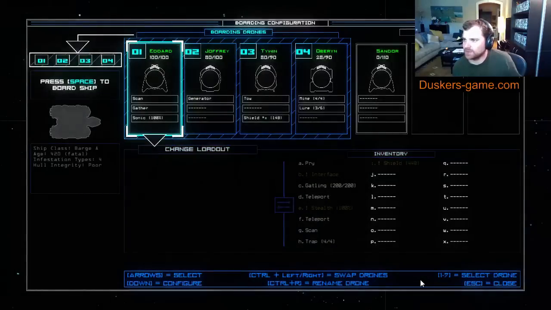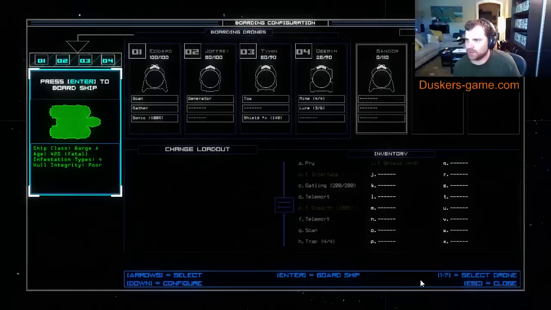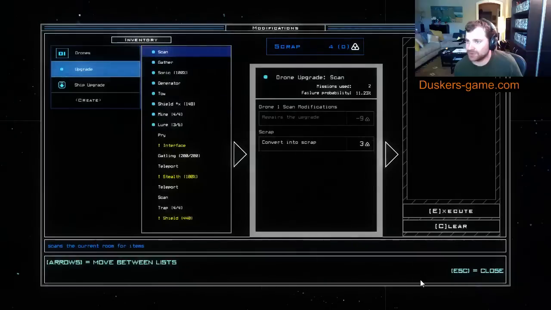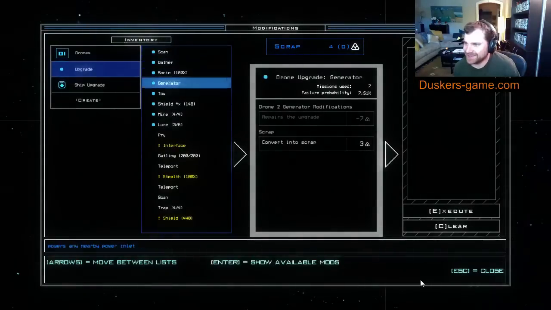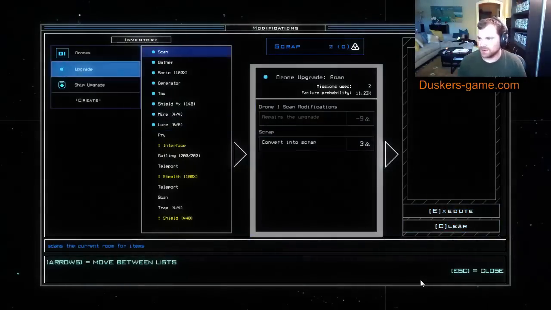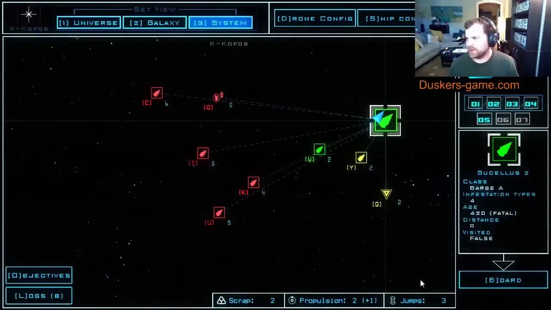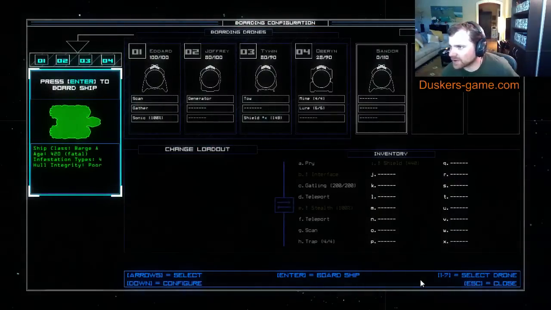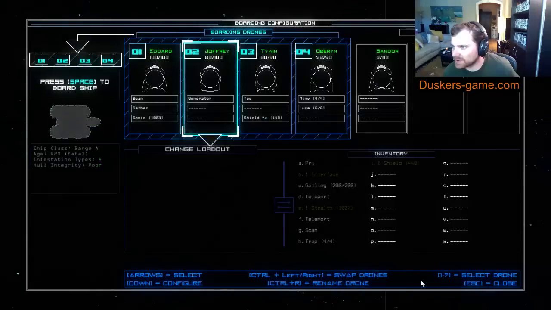So if the lure is gonna be my main thing, I might want to add some more to it. I have 4 scrap. That's really great. Where's my lure? So I'm gonna add 3 lures. Alright, so now we're all lured up. And it's on drone 4, which is really weird. And he's got, like, no health. So maybe that's dumb. Yeah, that's dumb.